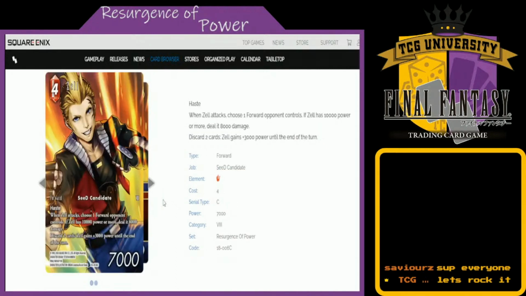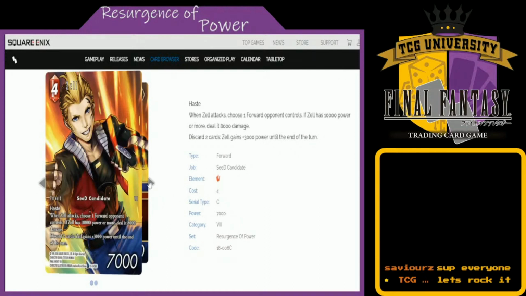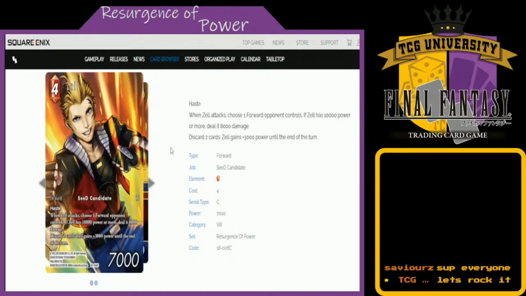I'm gonna move through onto Zell. Let's get. Oh yeah, there's the full art and then the normal. I'm so glad they put more seed candidates in, because they put a good chunk of them in here.